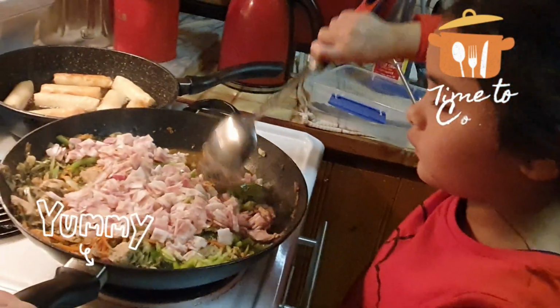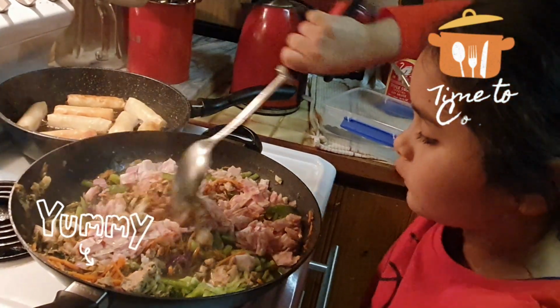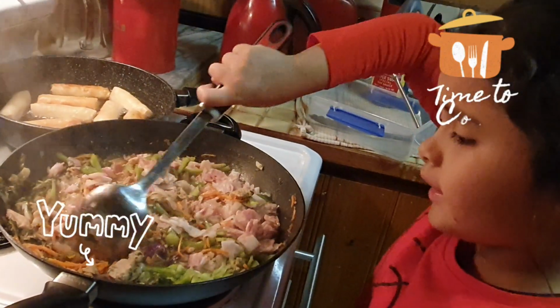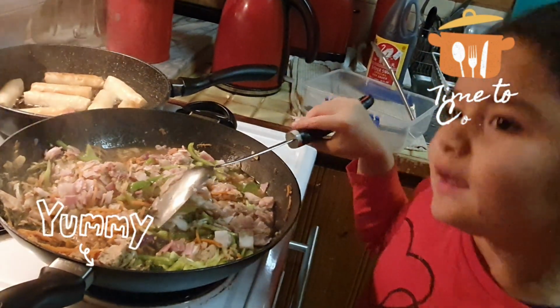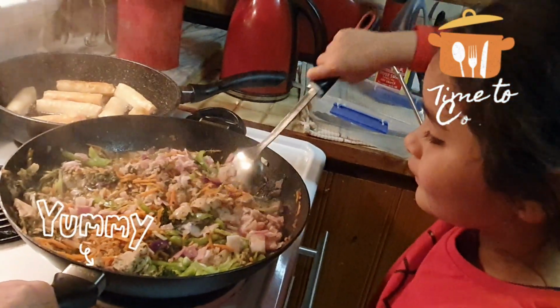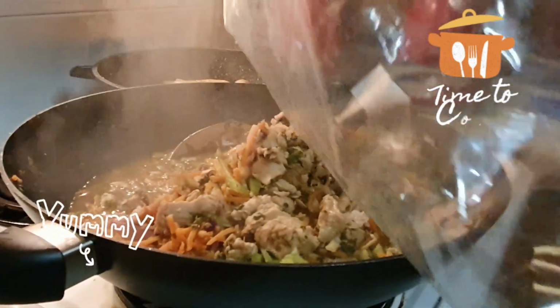Baby Kaitlyn is such a good girl. Very good girl of helping mommy cooking some pancit. Yes. Yummy in my tummy. Yummy in mommy's tummy, in daddy's tummy. Yes. I'm just gonna put the pancit canton, my loves.